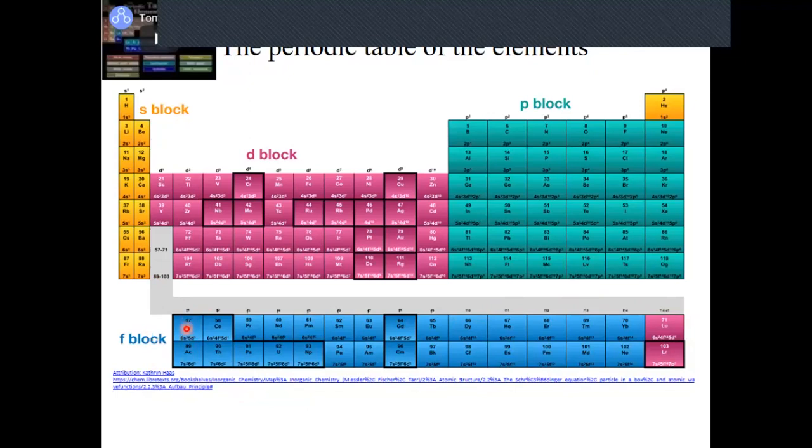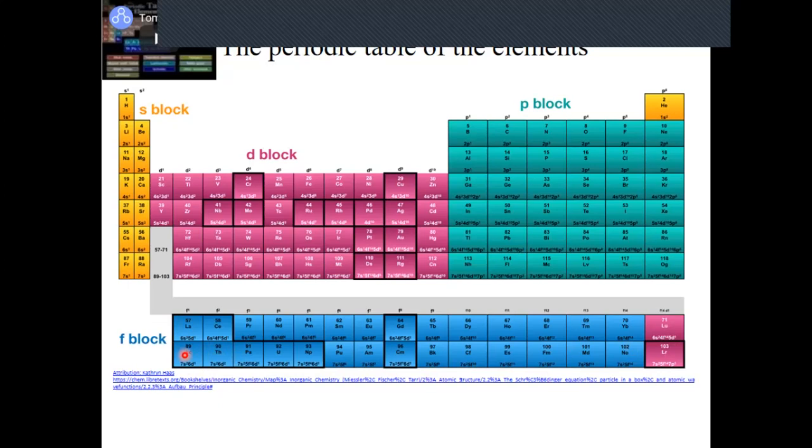The lanthanides are the elements here in the first period. So that's overall the fifth period. No, sorry, it's actually the sixth period, not the fifth. And these elements are called the actinides, so they are in the 7th period of the periodic table. You see that these blocks start with the elements lanthanum for the lanthanides and actinium for the actinides.